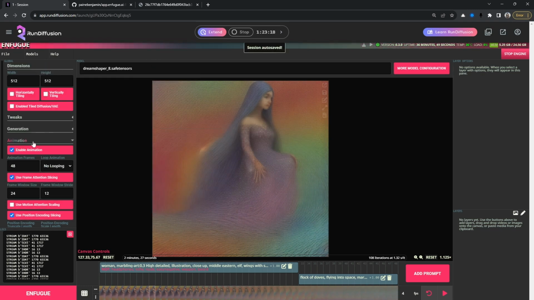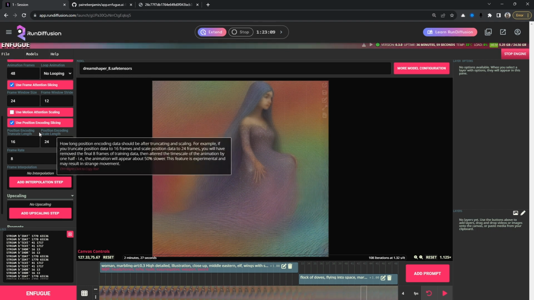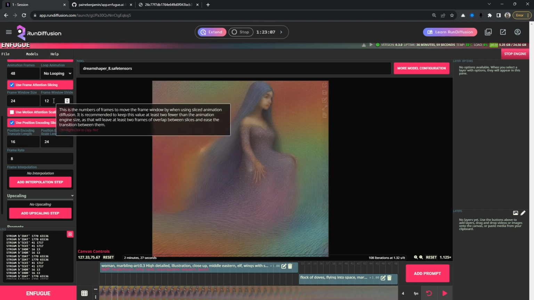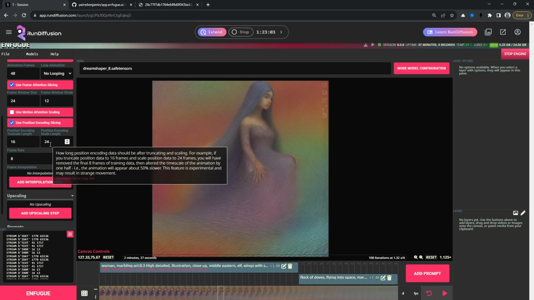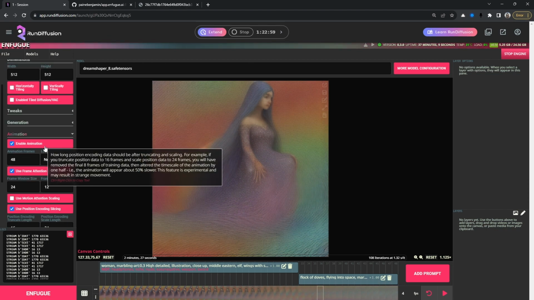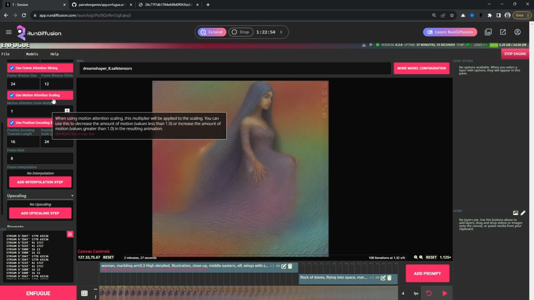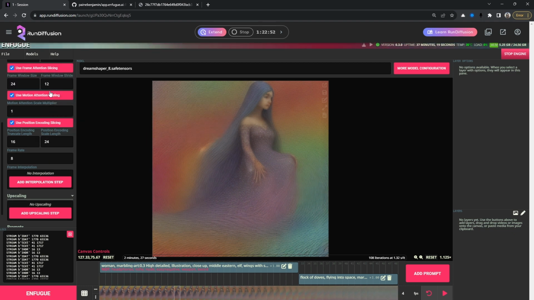So let's think about what we changed that resulted in this loss of coherence. We extended our stride to 12, which probably didn't really do anything. Our animation frames were longer, also probably didn't do anything. So we might want to add in some motion attention scaling, which is another thing. Oh yes, right, the motion attention scaling, describing like it brings more movement, right?